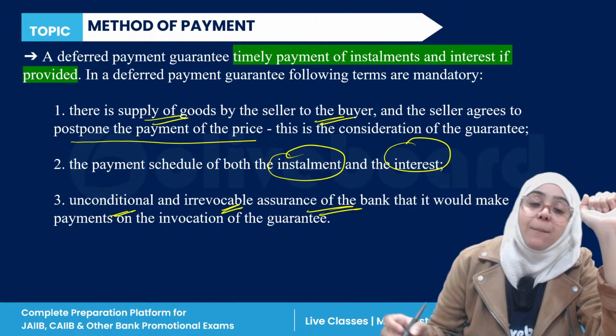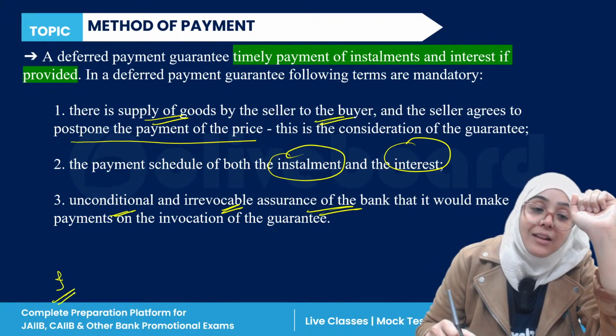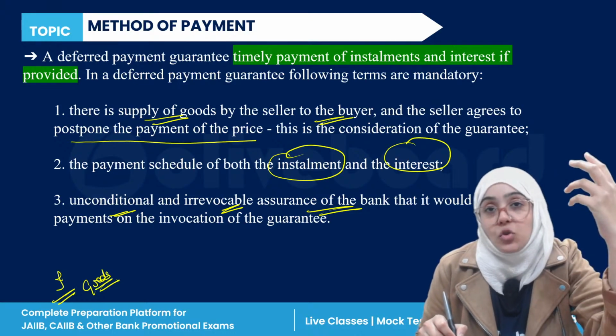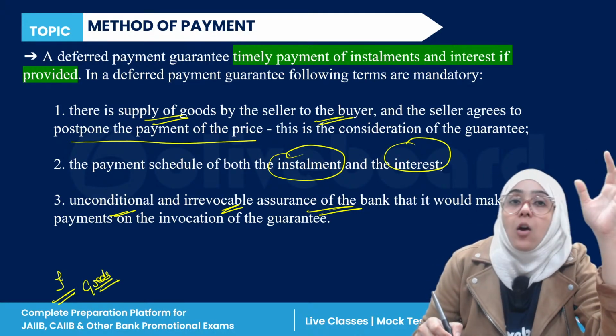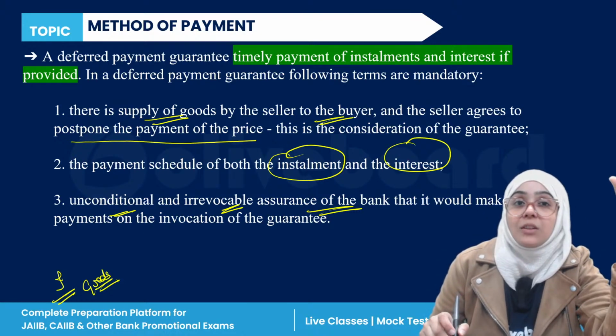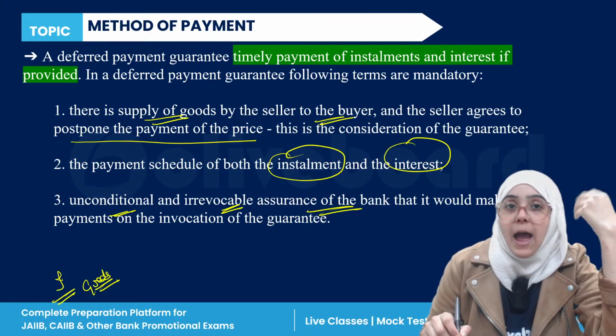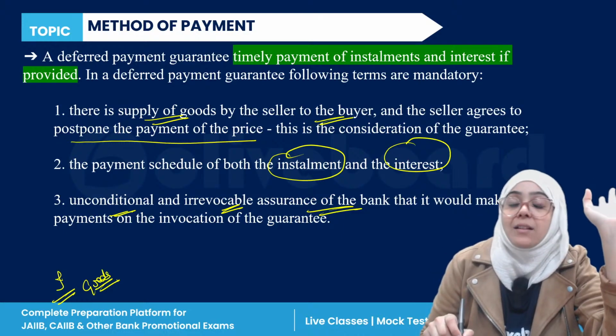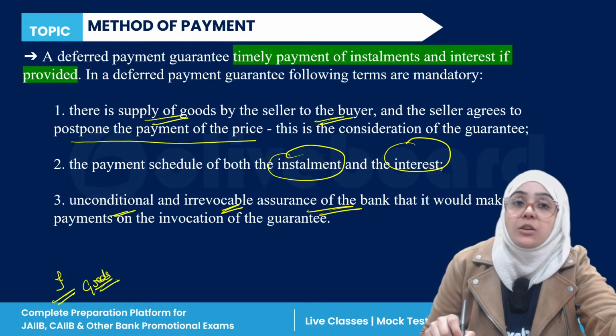It means that, for example, the importer has received some goods, but they are not as per the quality mentioned. Now the importer calls the bank and says, revoke your guarantee, I'm not paying the installment, and neither will you pay the installment, because this is not a quality good.